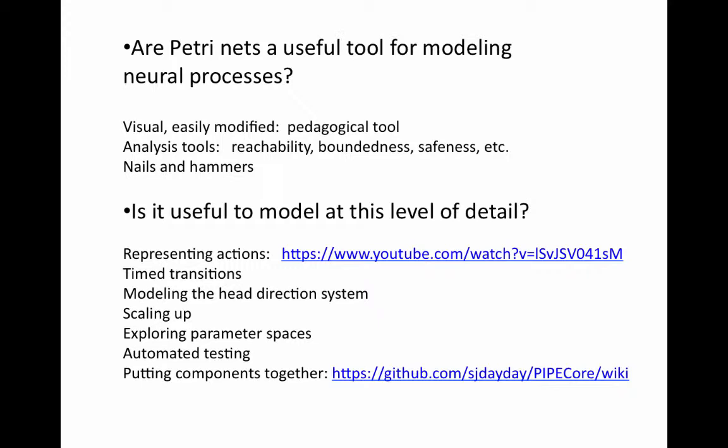The one concept I haven't demonstrated yet is that of a timed transition. The transitions we've been looking at so far have been what are called immediate transitions. They take logically no time. There's no explicit concept of time in the PetriNet. We can introduce an explicit concept of time.